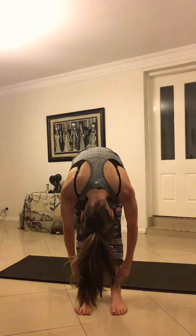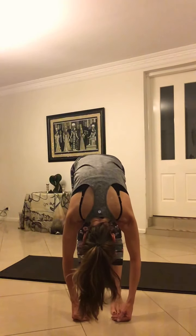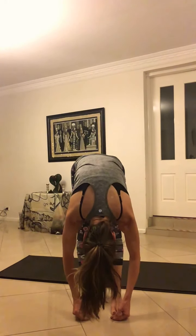As you exhale then and scoop that belly coming forward. Take a breath in at the bottom. And exhale, scoop belly and bring it back up to the top. Okay, so we're just going to hold it there. Should be feeling, I'm just going to turn this off. Should be feeling a little bit more mobile through your body already.